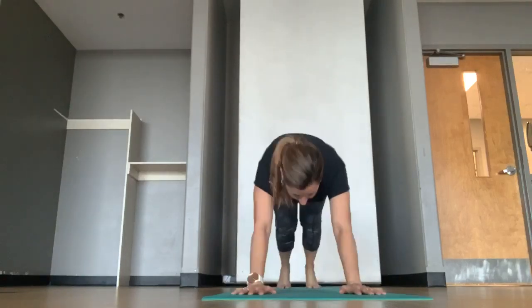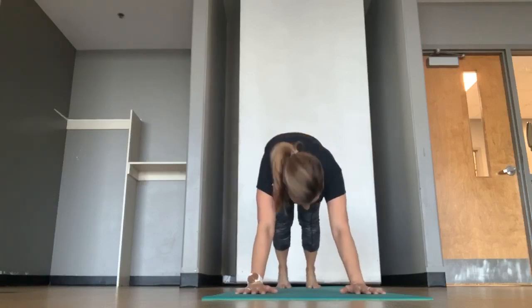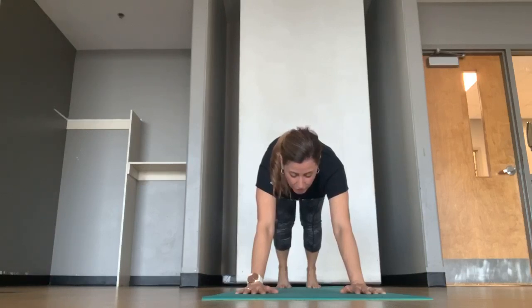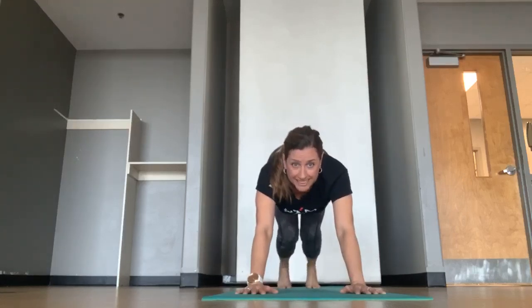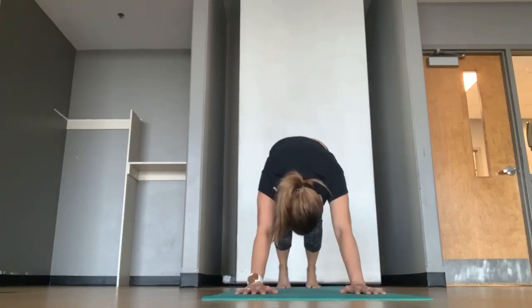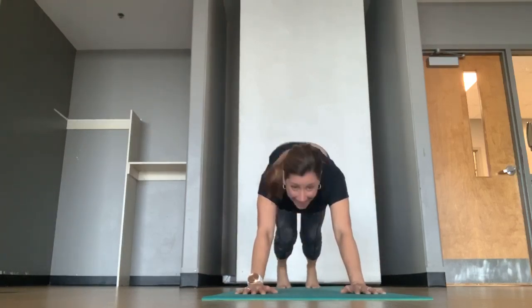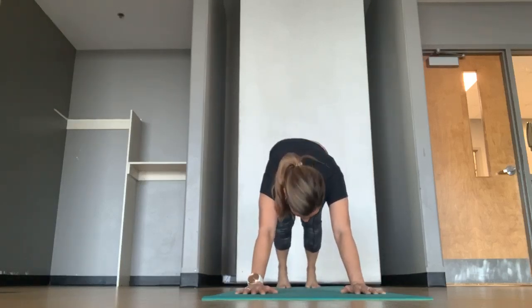From here, we're going to fold our toes under, take our tail to the sky in that down dog again. And it's up to you whether you just want to aim those heels toward the mat. No, they're probably not going to touch, but you can aim the heels to the mat to get a great stretch. Let's bend our knees toward the mat like we're going to touch it, but nope, we're not. We're going to take it back up again. So just bend toward the mat and then take it back up, toward the mat, back up. Good, and that's stretching out your feet too.